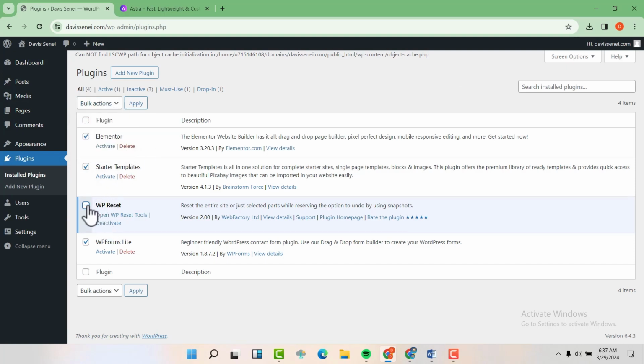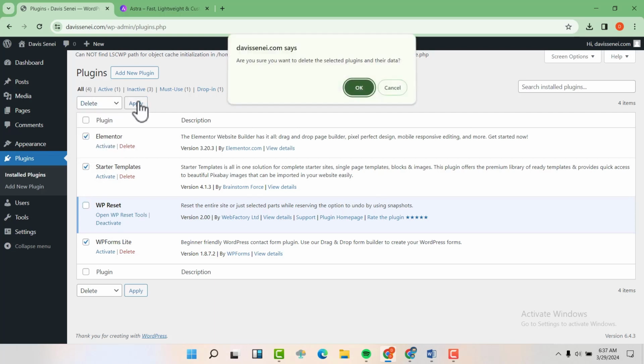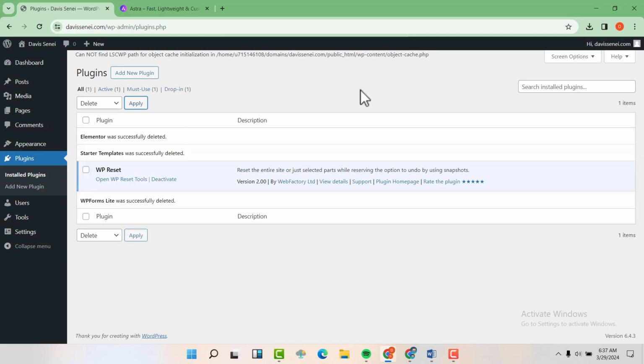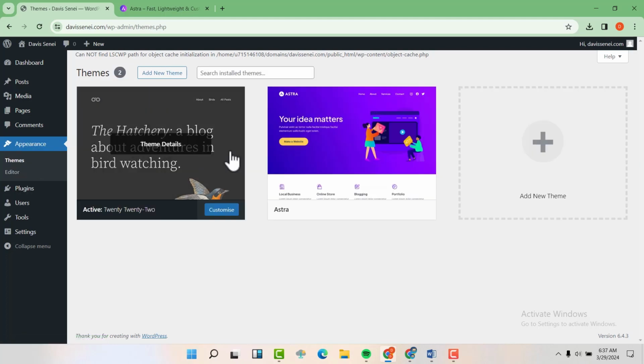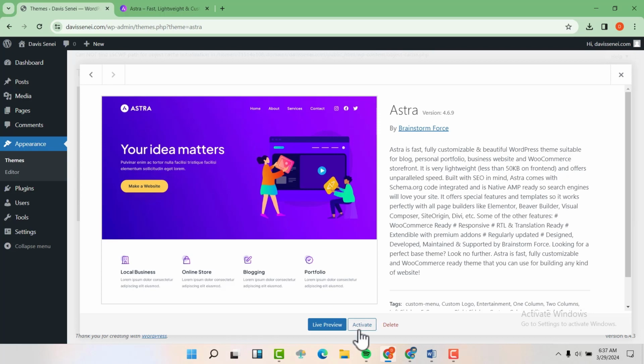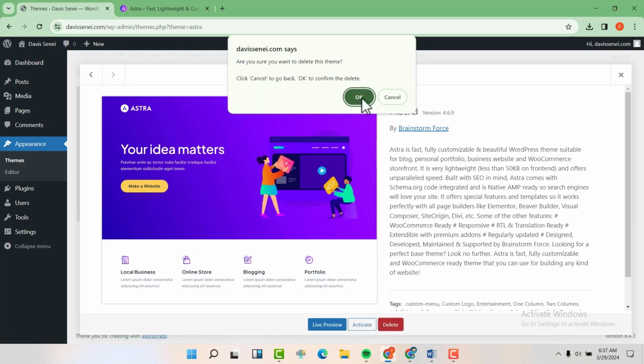Let me untick this. You're also going to go to appearance, then themes, and now we are going to clean this. Let's just delete this and start from scratch.